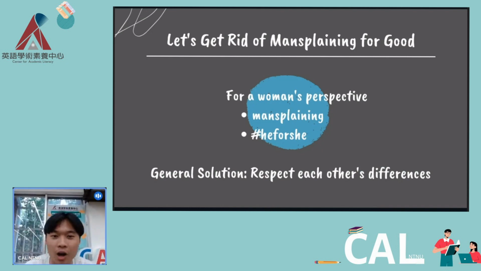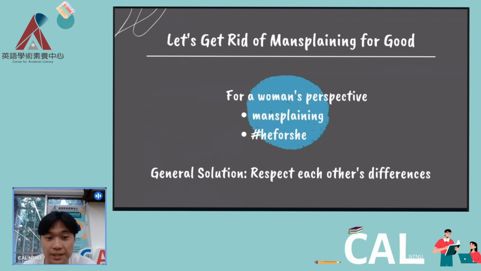And then we talked about how the pun was used in "for good," because "for good" could either mean permanently or for the good of society. That's what I also explained at the end of my presentation. And I put the keywords in it. So you can see there's a sentence saying "from a woman's perspective," because that's what I wanted to talk about in my presentation. It's more about the mental part.